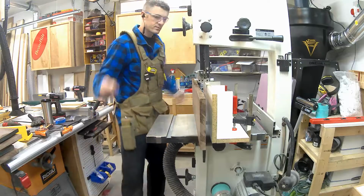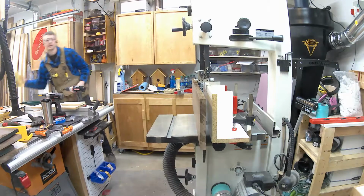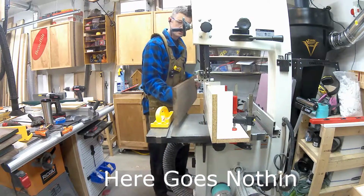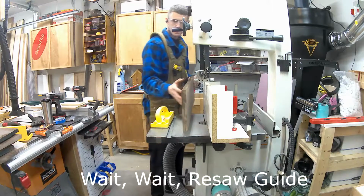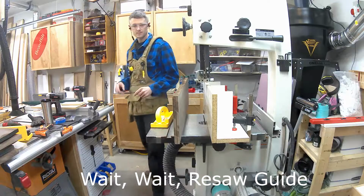Alright, so I'm starting by resawing what will later be the shelving pieces from some 4/4 walnut. I built a resaw fence here, just previously doing this resawing itself, because my fence on my bandsaw was not tall enough.